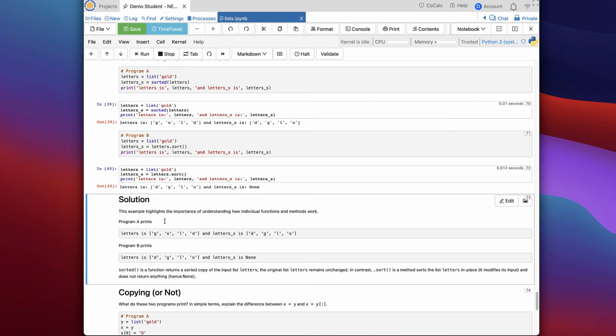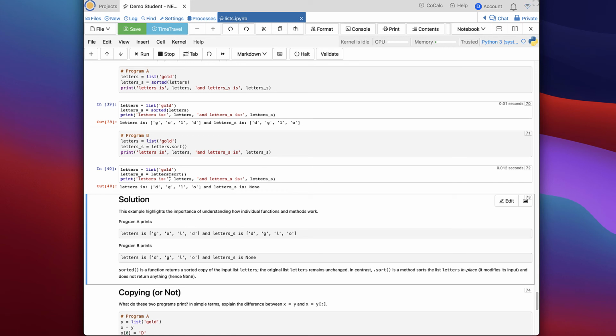So why did this happen? Well, the solution's below, but we do encourage you to think of these things before you look at the answers. But remember that functions generate output that would then need to be assigned out to another variable name. So when we ran the sorted function on letters, we assigned the output to letters_S.